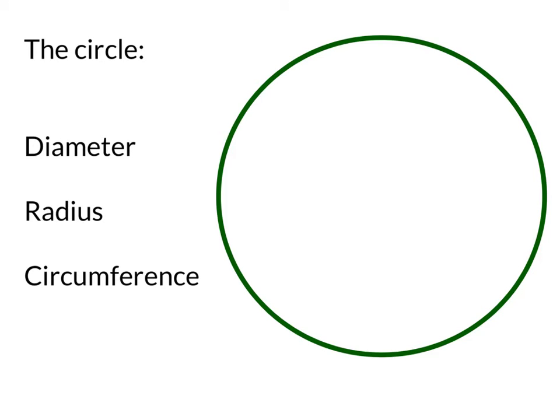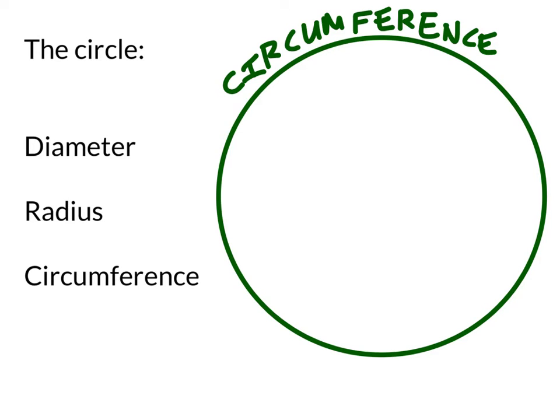So just to go back a little bit, you guys are familiar with some of this terminology, but just as a review, so you guys know what the heck we're looking at when we look at these during the lesson. For example, we have the circle. The outside of the circle is called circumference, which is actually kind of a long word for a math class, but either way, there it is.